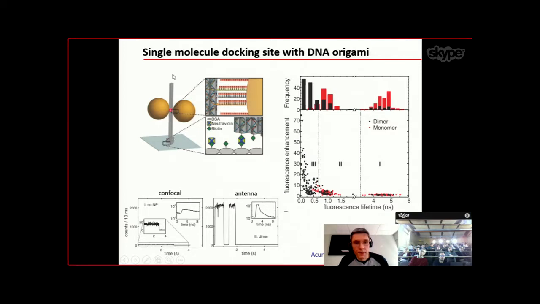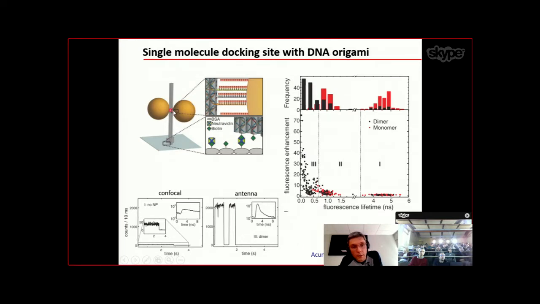So here you have a DNA origami, okay, which is going to stand as a pillar. And this pillar will be able to graft nanoparticles. So two nanoparticles separated by the width of the pillar. You know where the nanoparticles are going to be grafted on the DNA. You can control also their distances. And here also on the DNA, and this is the key strength of the method, you are able to have recognition sites for your fluorescent molecule of interest. Okay. You can also graft a protein if you want, by changing the DNA chemistry here.